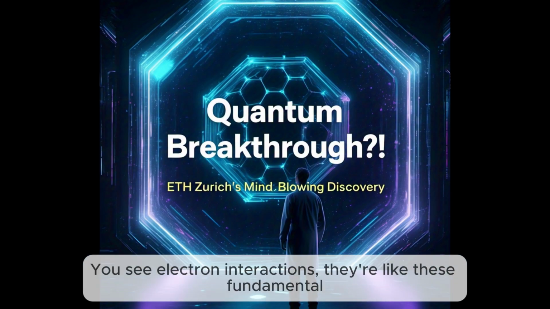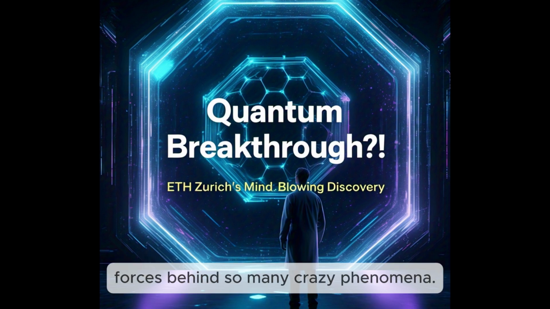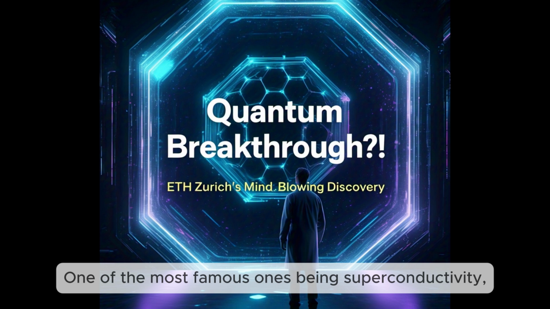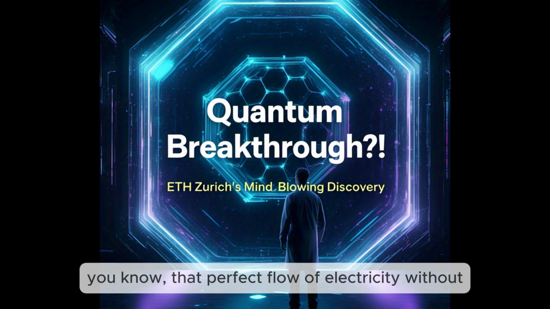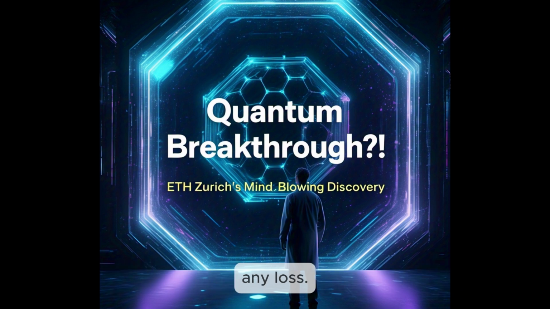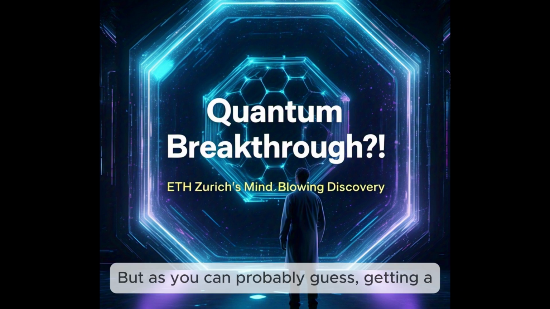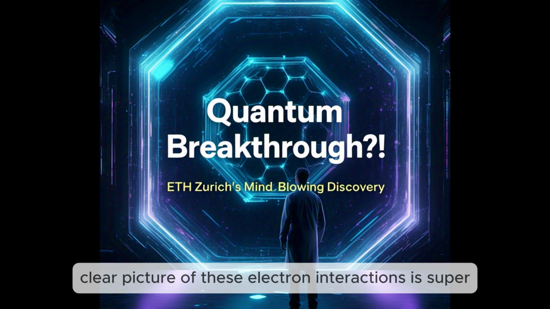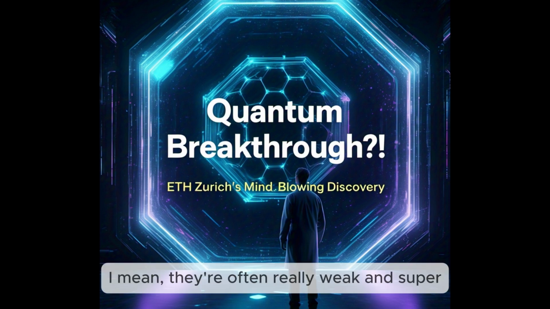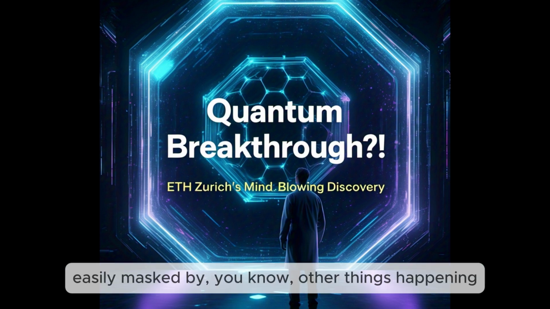You see, electron interactions are like these fundamental forces behind so many crazy phenomena. One of the most famous ones being superconductivity, that perfect flow of electricity without any loss. But as you can probably guess, getting a clear picture of these electron interactions is super tough. I mean, they're often really weak and super easily masked by other things happening within a material.